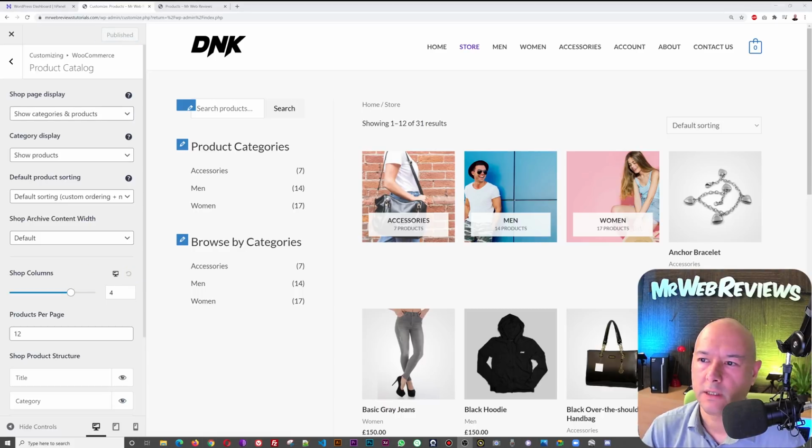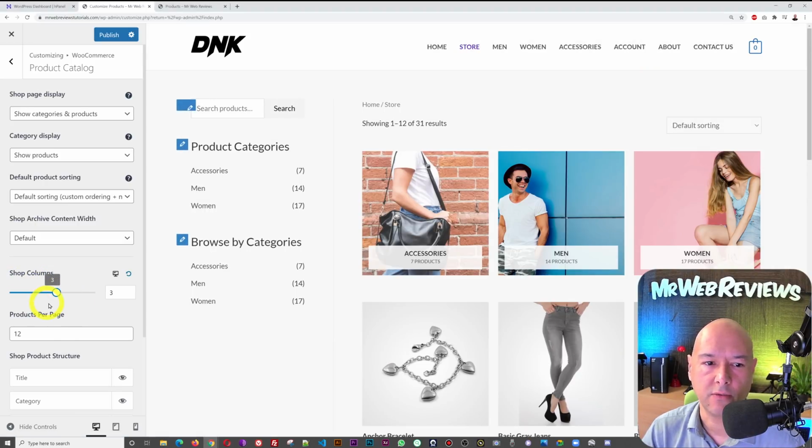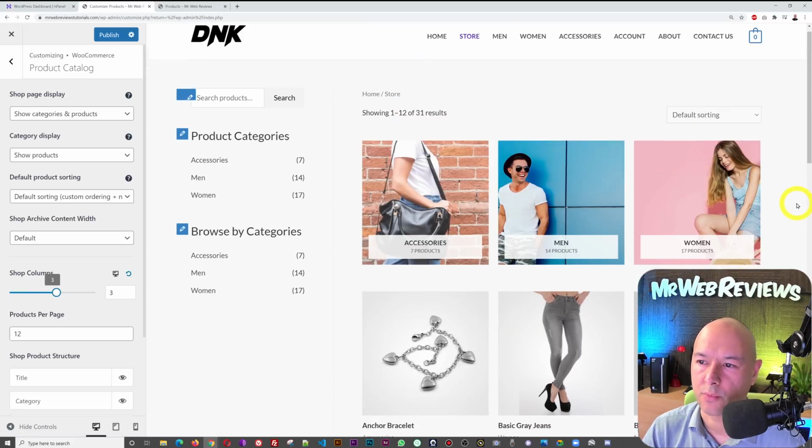So what we can do is customize our layout slightly, so we can change things around a little bit. Instead of having four columns, maybe we can have just three of them. So how do we do this? As you can see, we've got columns here. You can use the slider tab and slide it to the left, and then you have three columns. And as you can see, it's nicely evenly distributed. We have our three categories on top, followed by our products.